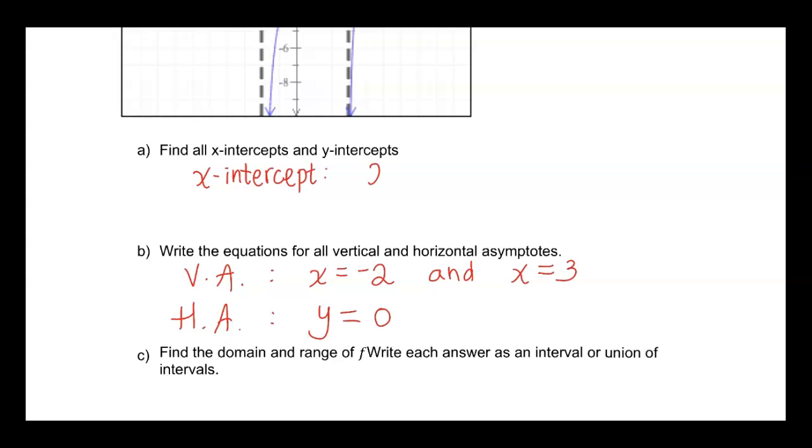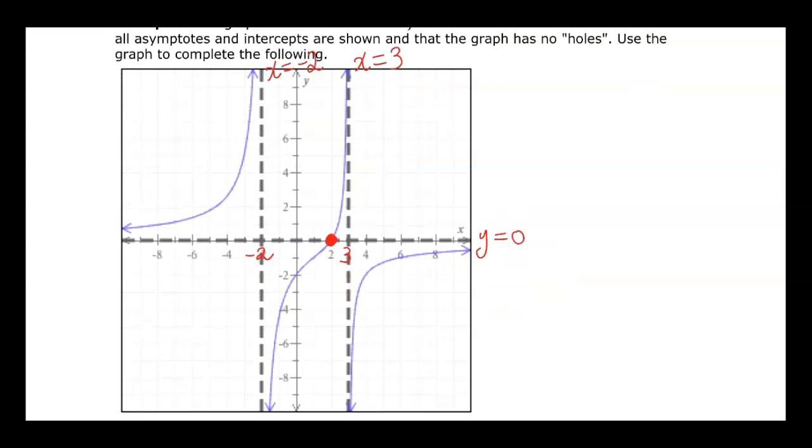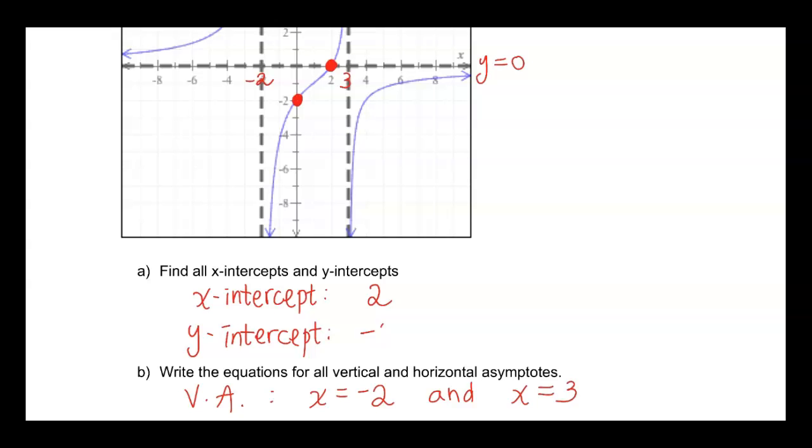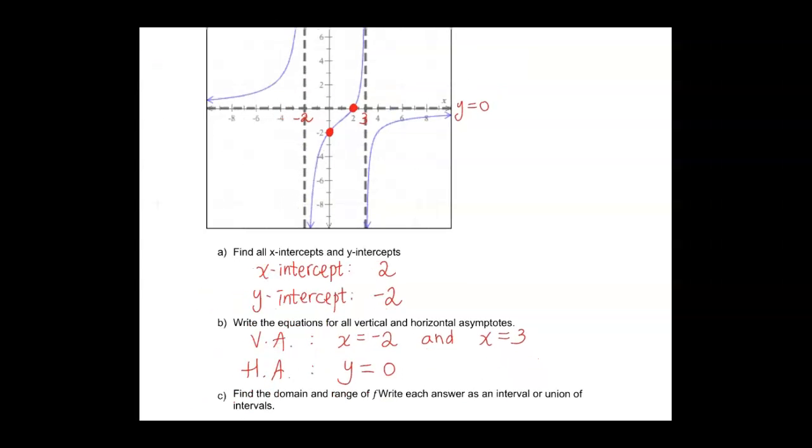So I'm going to say that there's an x-intercept at 2. Okay, how about y-intercept? Let's find that one too. Is this graph touching the y-axis at all? I'm following my line, and right there, I see it. I see it's touching the y-axis at -2. So hey, y-intercept is -2. So we are good with part A and B. Let's talk about the domain.